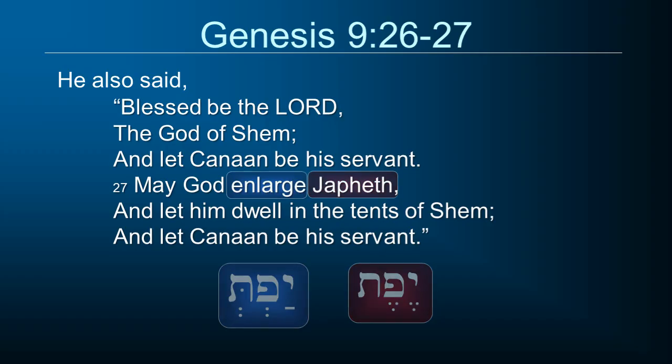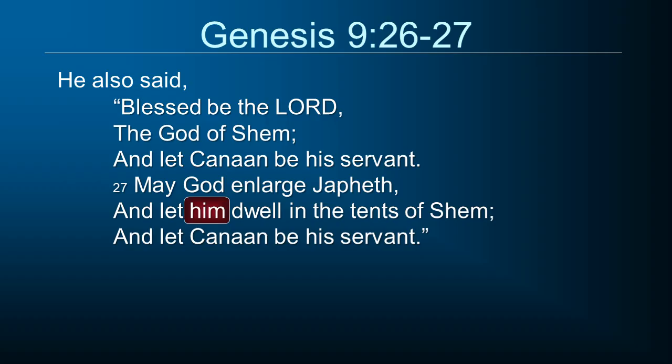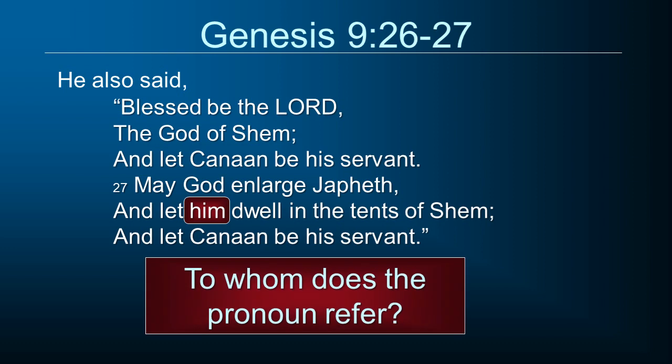Now, the key question is going to be, who is this pronoun, let him dwell in the tents of Shem? To whom does this pronoun refer? Modern scholars, many of them at least, have sought a way to make that him Japheth. In fact, in the New American Standard, they will typically capitalize a pronoun if it's referring to God. They won't do it if it's referring to just another human being. And that is the approach they seem to be taking here with this passage. And then if you ask them, in what way has Japheth dwelled in the tents of Shem? They'll come up with all sorts of things. There's no uniform answer. There's a bunch of wild guesses, and I believe that's exactly what they are.